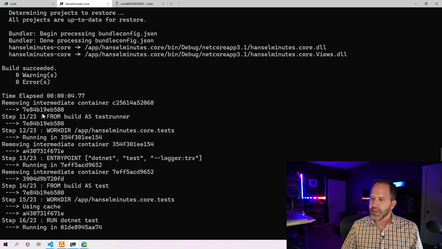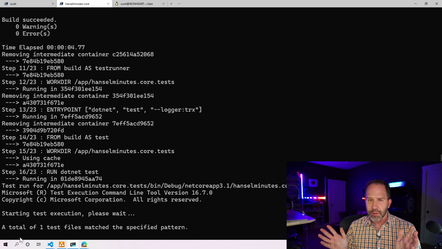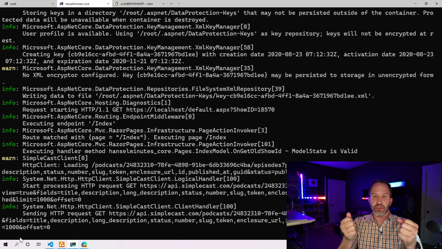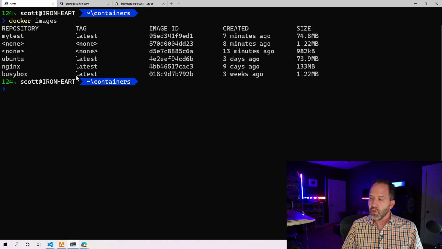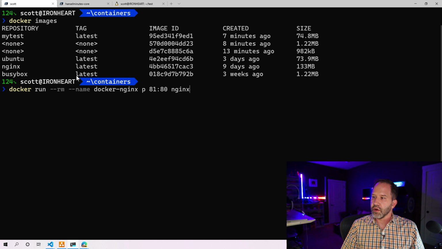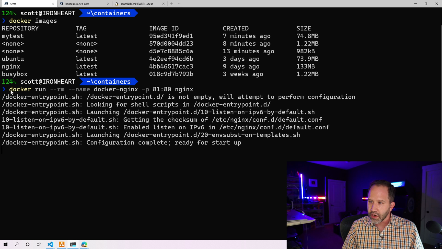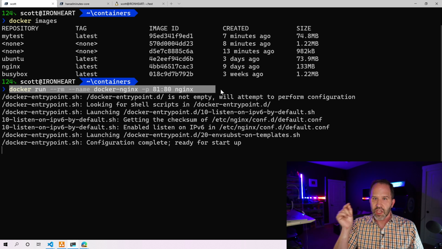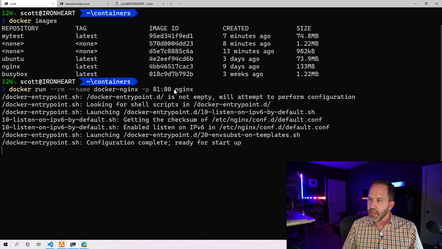We've just built my application. Now we're actually going to run our unit tests in Docker. Now what's great about containers is that I can just hand this to you. I could give you the Docker file or my image and you could just do it. If I said to you, hey, go and run Docker, run Nginx, hit enter, you try this line on your system, it'll work because you'll have Docker installed. It will pull this down. You'll get the exact same thing, and then you'll see an Nginx web server startup.